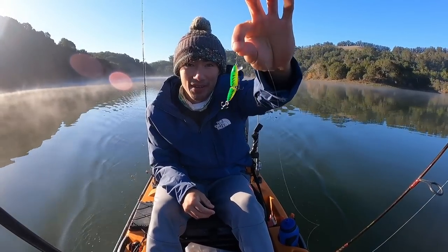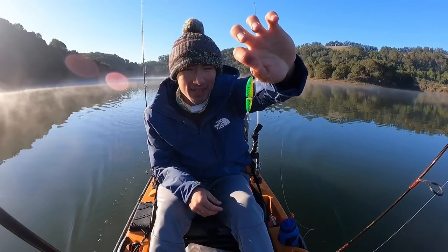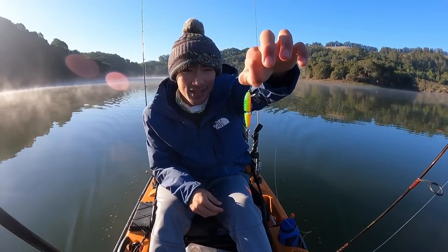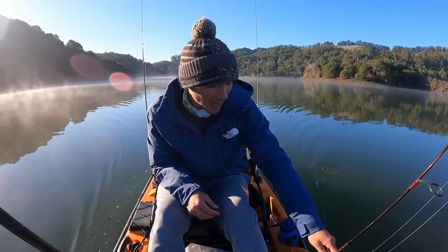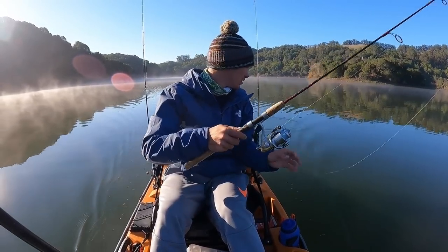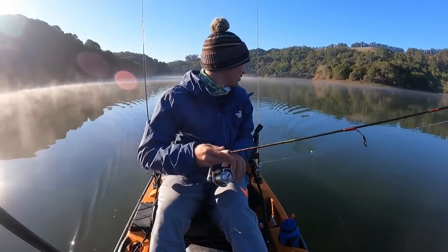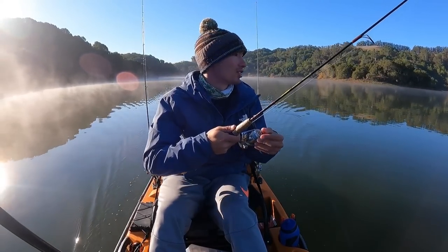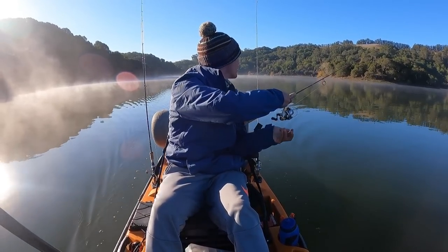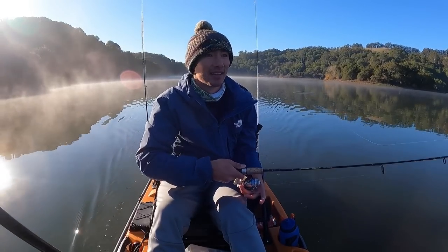All right, so this is my favorite trout lure, one of my favorites at least, this little Fire Tiger Rapala. I think it's either a J7 or a J5, but anyway, it's a little jointed thing. Has some good action in the water, and especially when the water's a little cloudy like it is right now, I feel like this lure gives off a little more shine, it's a little bit brighter, stands out a little more. And I think these stock trout don't care too much about the natural presentation. Honestly, they're just looking for anything they can find that they can eat.